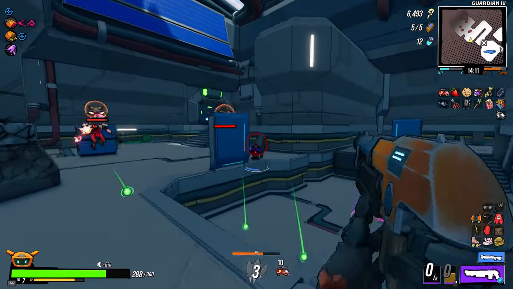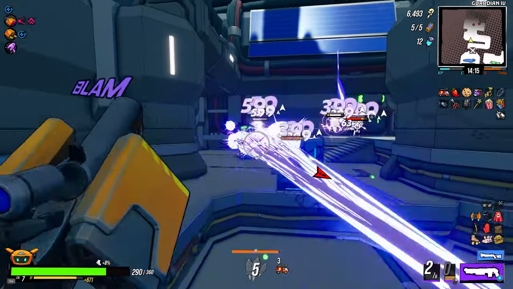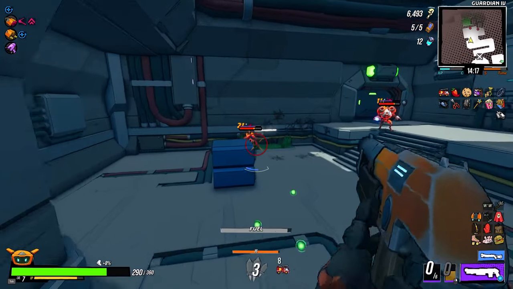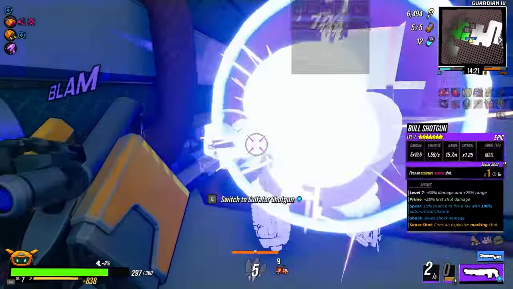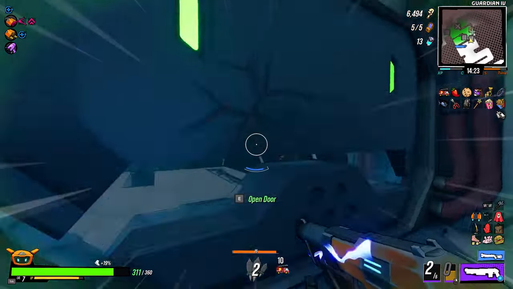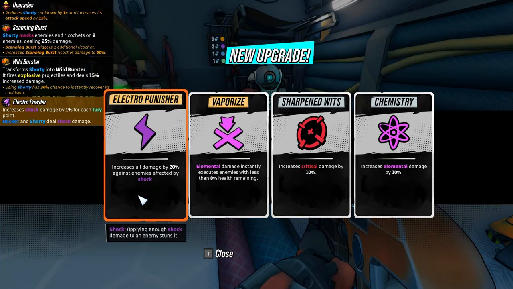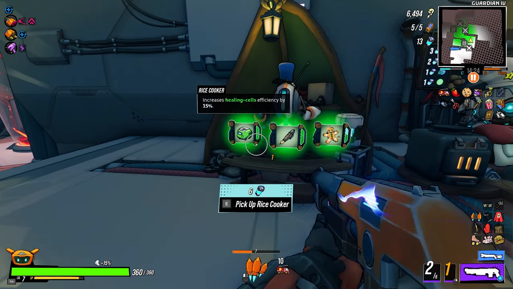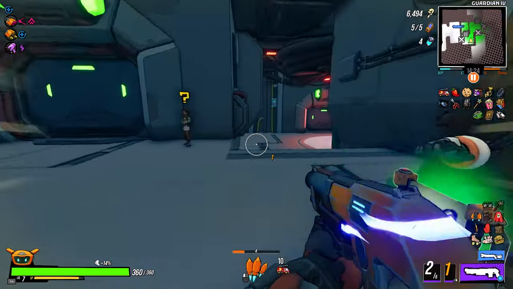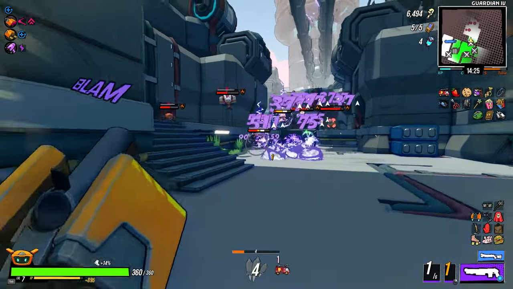Now I gotta think about the next upgrade we wanna get. Maybe we get baby boom now. I wanted to get... oh no, we want another one, yeah. The warning shot. We want the warning shot now. Ooh, let's get that. Yes, please. Increase all damage by 20% against enemies affected by shock. Yes, please. Healing cells efficiency. Upgrade the bull shotgun. Yes, please. We're going to the fire thingy. It's been a long time.